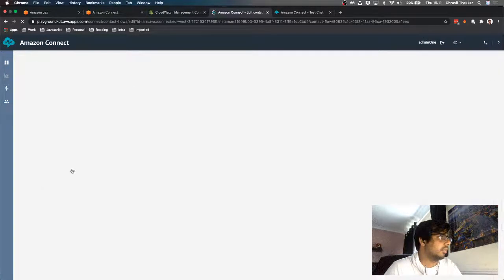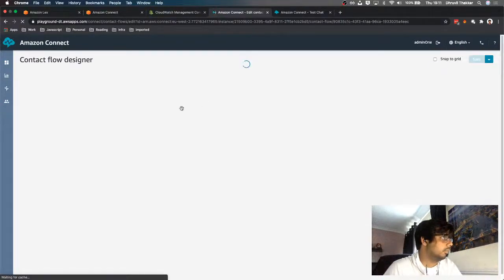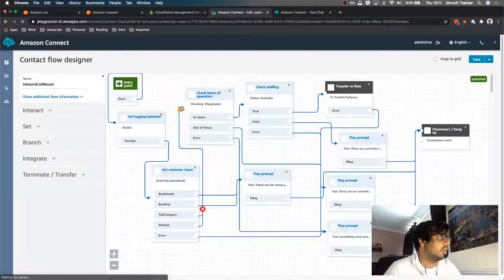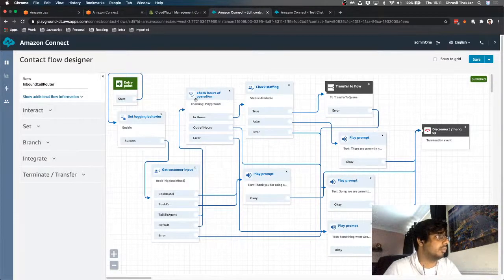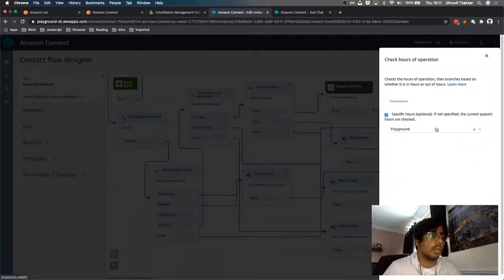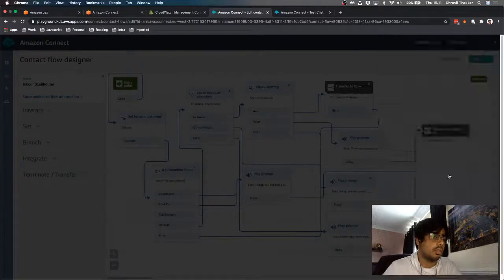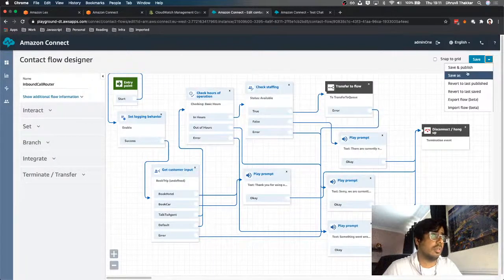So we check our contact flow and see if there's any issues with it. Or we'll change our hours to basic hours, therefore we can test that. So we'll just change it to our basic hours and test it again to see if that works or if that causes an error.